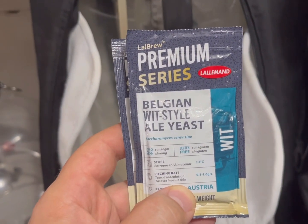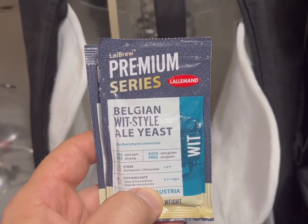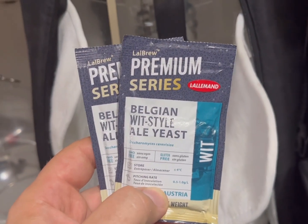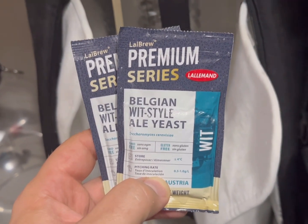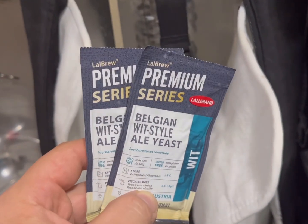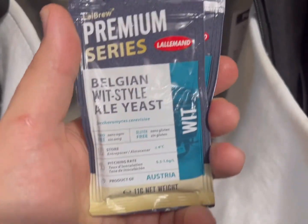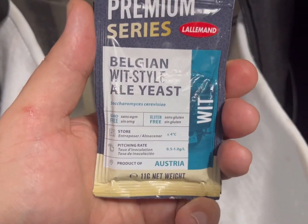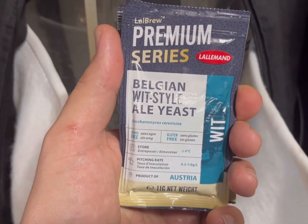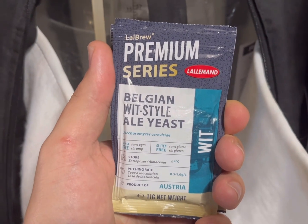So while we're transferring, technically not a Hefeweizen yeast, it's a wit yeast, but I wanted to use dry yeasts on this one as much as possible, so this is what I was able to get hold of. We're going to be using both packs. To me, doing both covers us for any mishaps like we had the other week, where we sprinkled a load of the yeast over the actual cooling coils rather than getting into the wort.